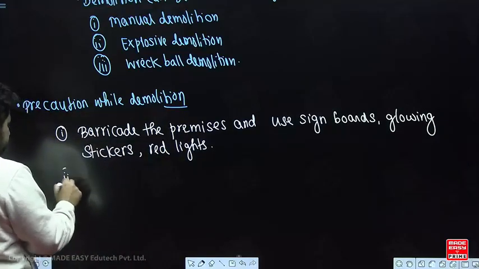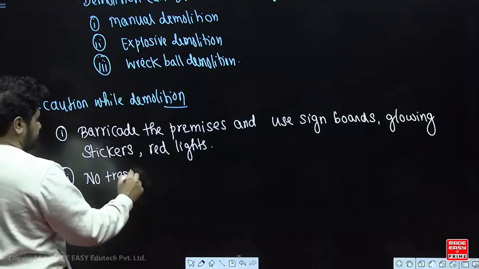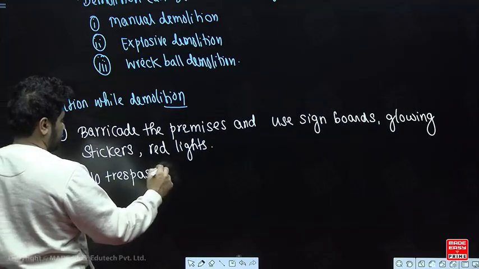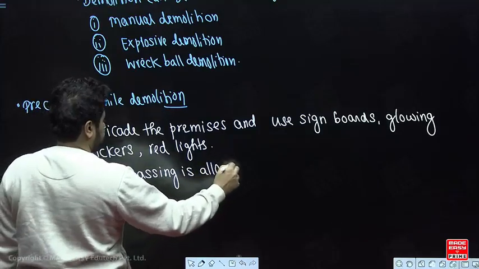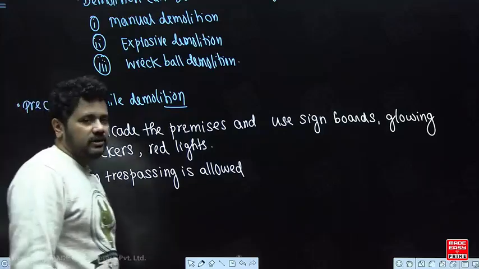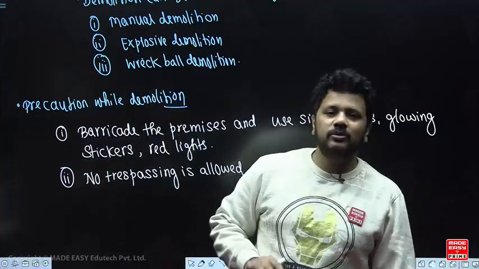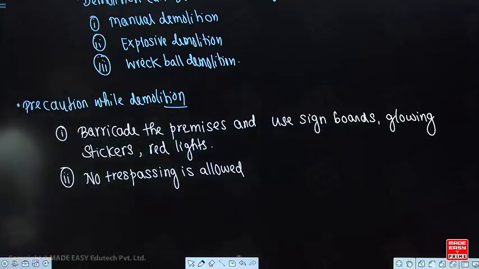Second, no trespassing is allowed. ऐसा नहीं है, trespassing मतलब हो रहा है कि if some work is going on, so the आम पब्लिक के लिए खुला हुआ नहीं, so the person should not come and visit and take the selfie and make some. Yes, Noida twin tower explosion जो हुआ था, that was also example of explosion, correct?